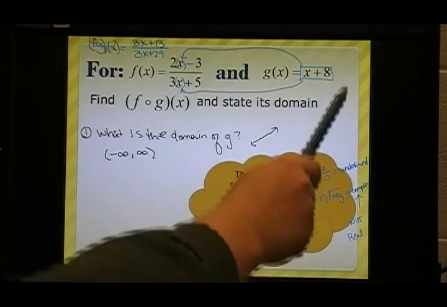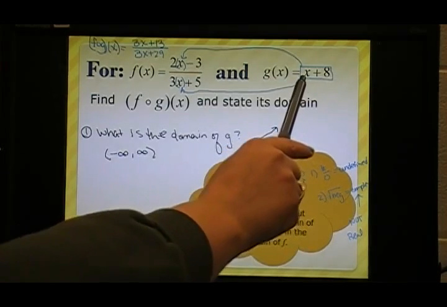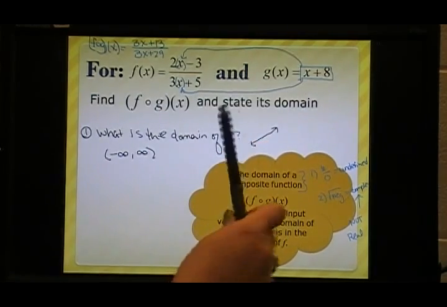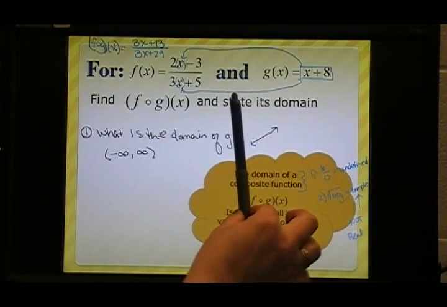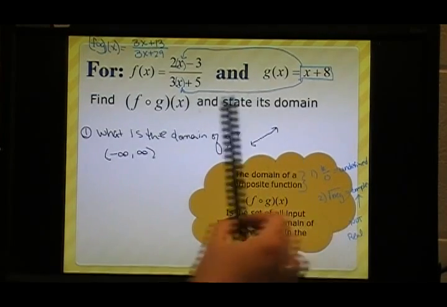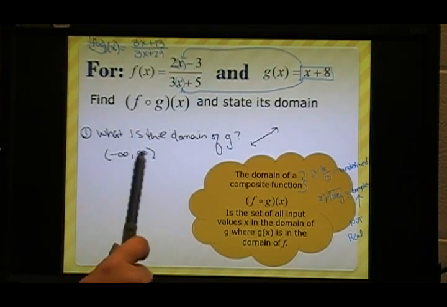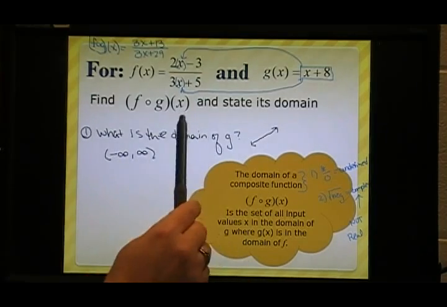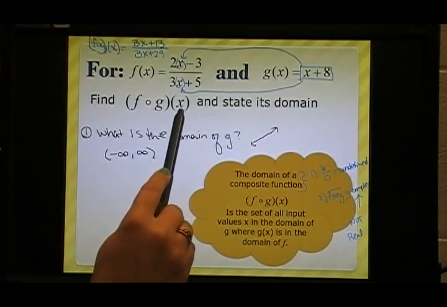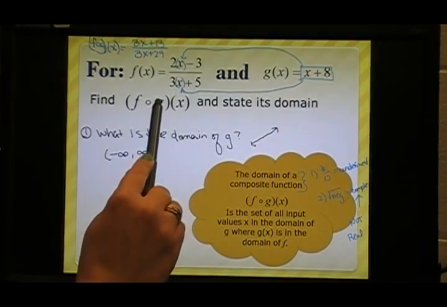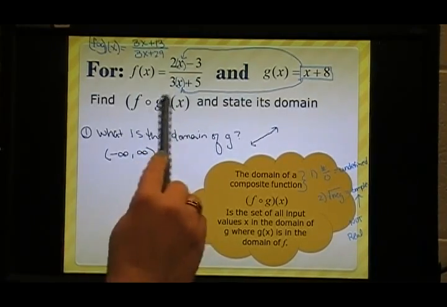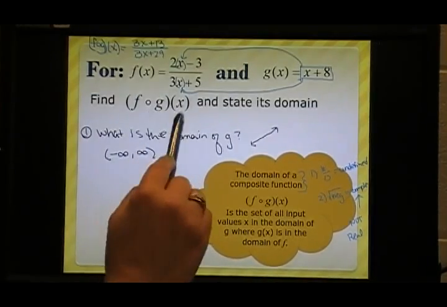Okay? It hits the y-axis at 8 and it has a slope of 1. So, if we look at our graph, we can see that the domain is every number from negative infinity to positive infinity if we scan left to right. Okay, so the domain of g is this. So like we said, we have to think about the numbers that go into g, and then we also have to consider those outputs.